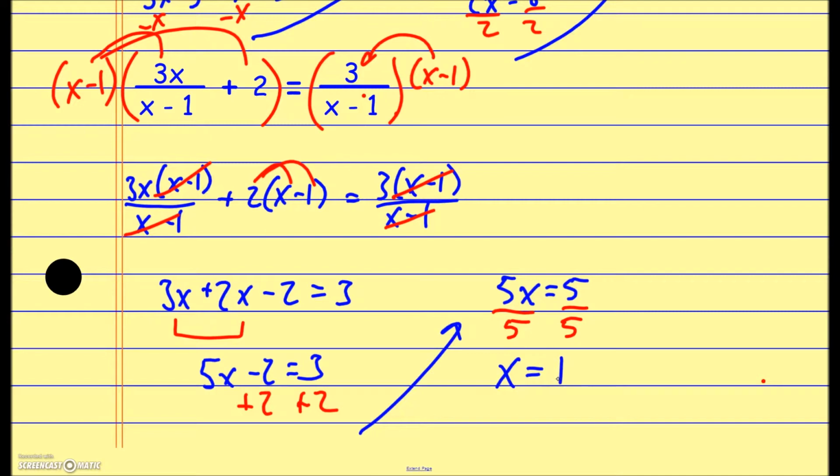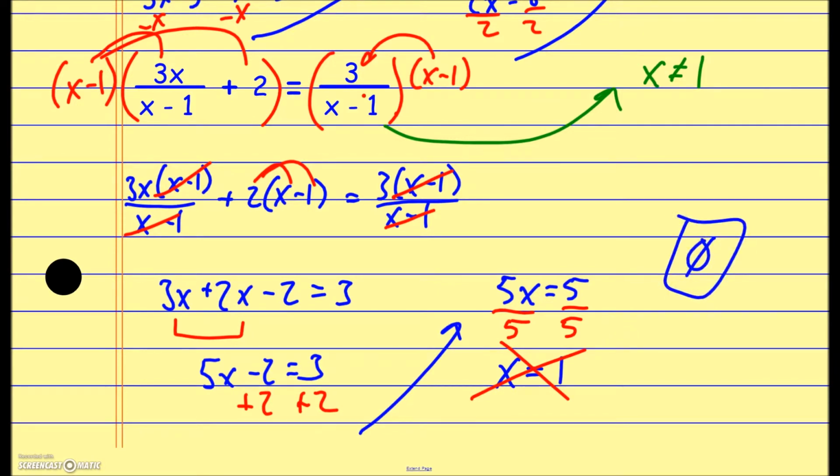And I just have to check that against the original problem. Think about what the domain restrictions would be for this original problem. Think about trying to plug this thing back in. And so if I bring this off to the side, if I think about the domain restrictions, if I set that denominator equal to 0, you see the domain restriction I get is that x cannot equal 1. And so the one solution I got is invalid because it's one of my domain restrictions, so there is no solution for this one. So I say no solution, all right?